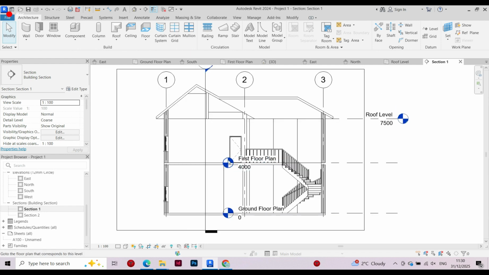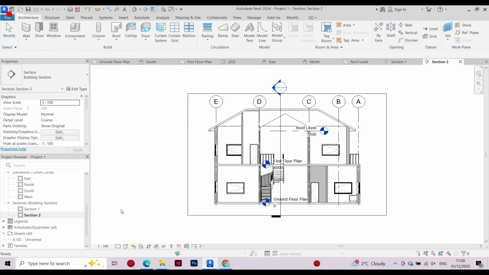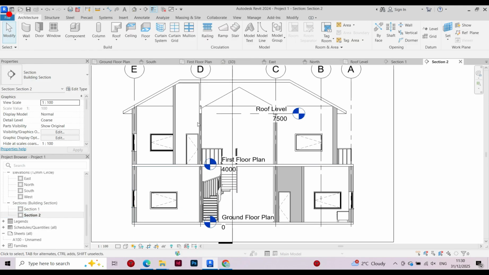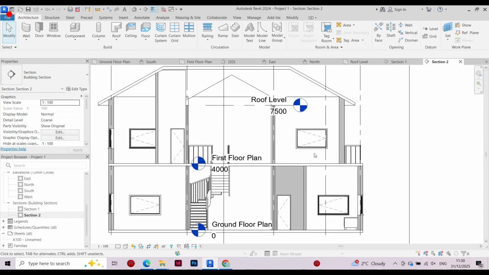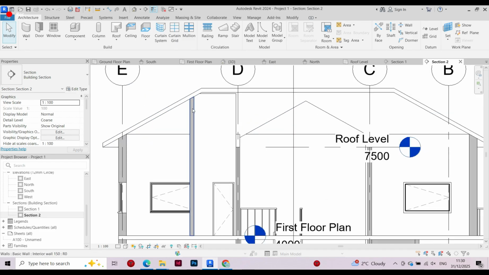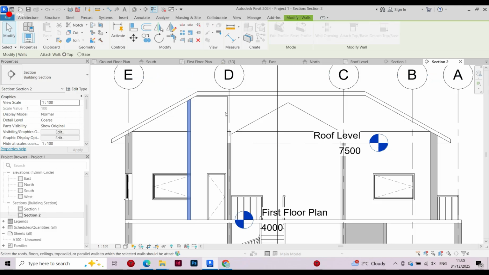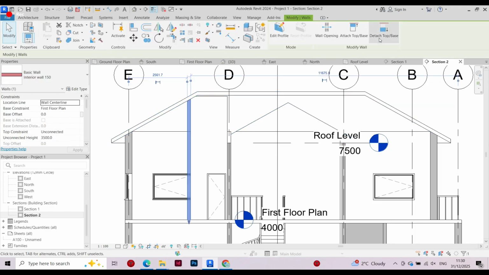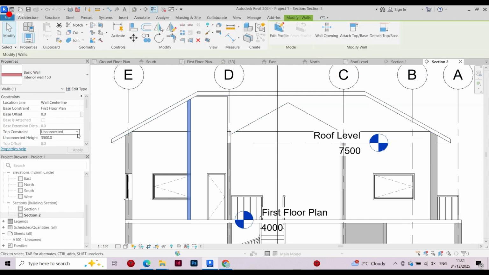So this is how the section looks like. And one section this way. You can see the walls, balcony area, bedroom, all those things. We don't want to attach this interior wall to the building. You can just click that wall, detach it, and then change it to the roof level and apply.